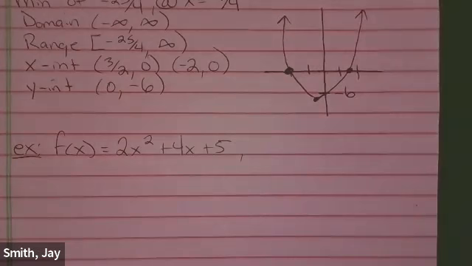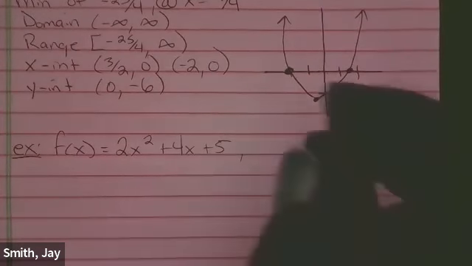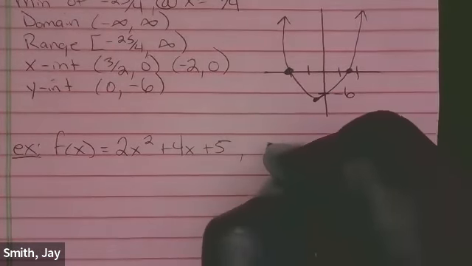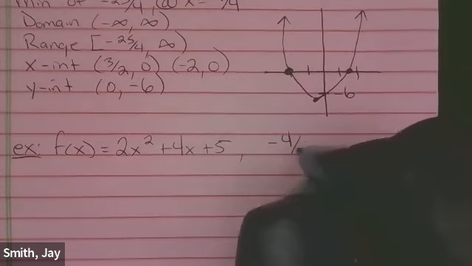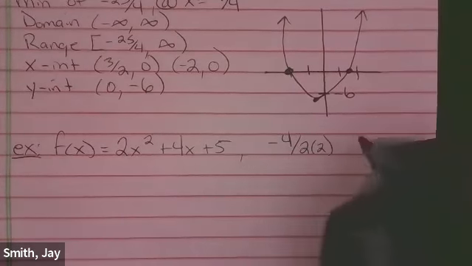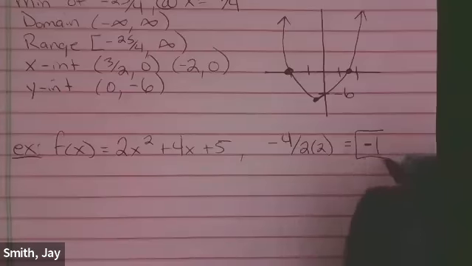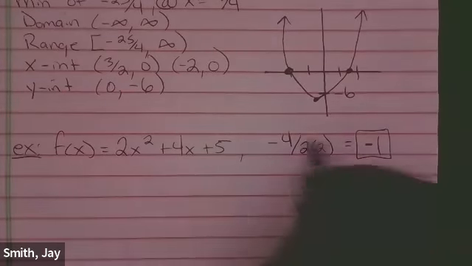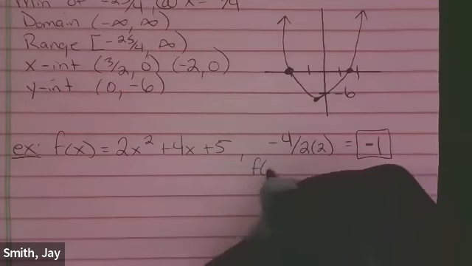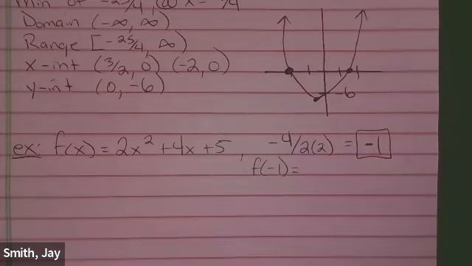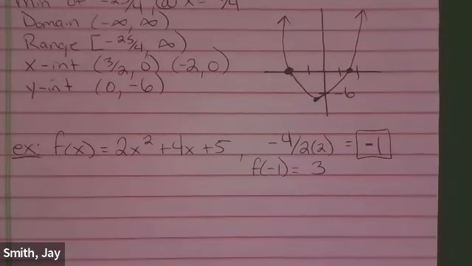All right, because it's given to us in the general form, to find our x coordinate, it will be -b, or in this case, -4, divided by 2 times a, or 2 times 2. So we'll end up with -1 as our h. And we have to evaluate f of -1 to get our k, or our y value. f of -1 means you replace every x in f of x with -1. Provided we do this correctly, we should end up with +3.